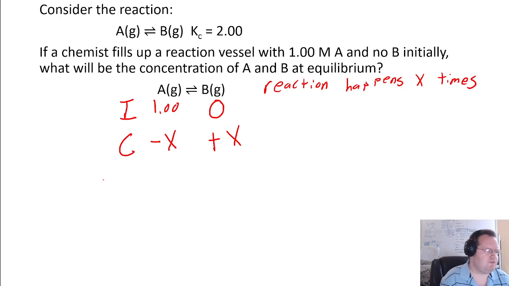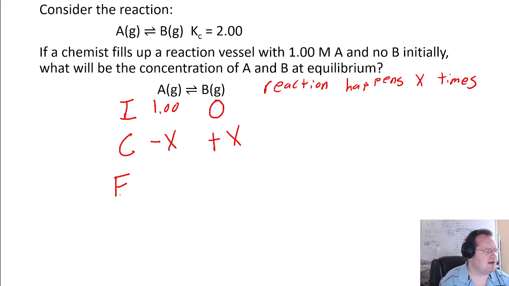So what we do is we say, okay, this is how much it's going to change. And just make sure that one side is all negative and one side is all positive. However you want to define it, just be consistent. And by one side, I mean, sometimes you're going to have more than just B. Maybe you have B plus C. Then you have a plus X for B and a plus X for C. You wouldn't have a plus X and then a minus X if both of them were on the same side. And we'll look at some examples with more than 2 things momentarily.